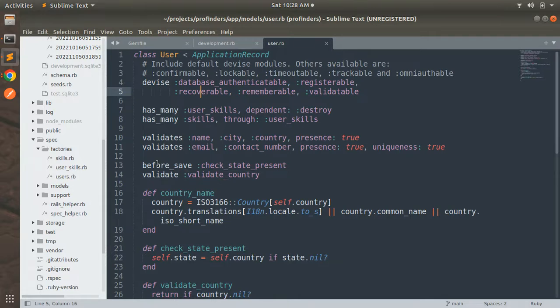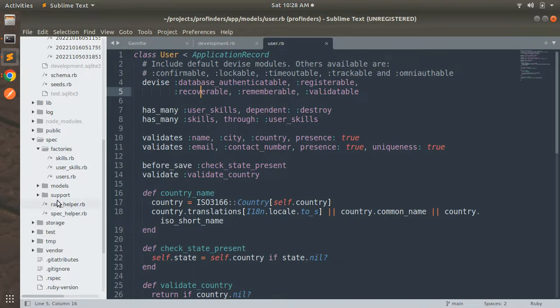Whenever you make changes into your app, no matter at models, controllers, views, helpers, and so on, you must make sure to update the test coverage as well. This becomes even more important when you are working on an application where writing tests or specs is mandatory. Now let's discuss why we need this in our app. So open the user model spec, and here you can see that we added some basic test coverage for testing whether a user is valid or not.